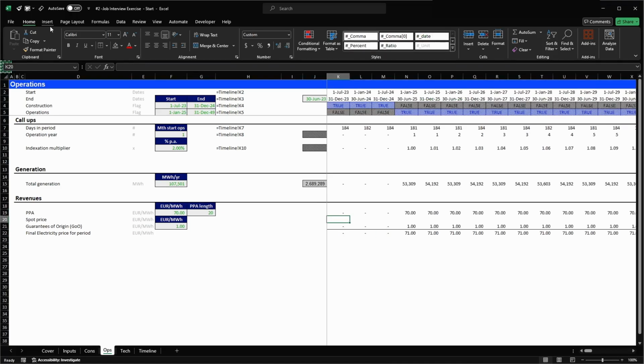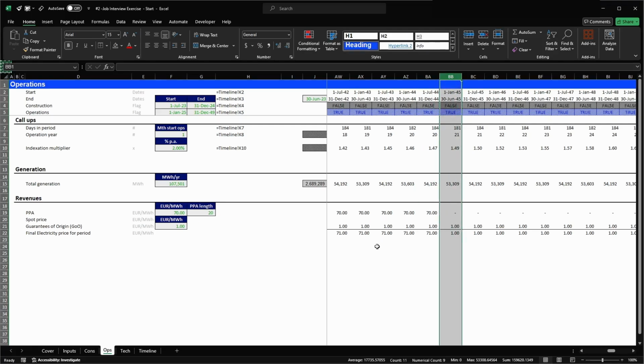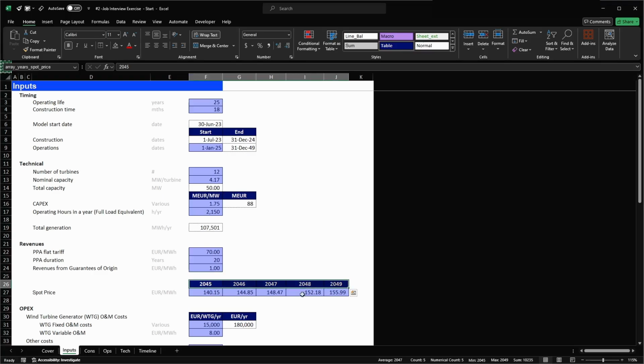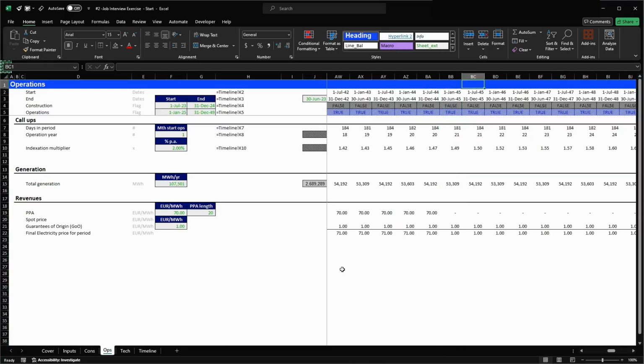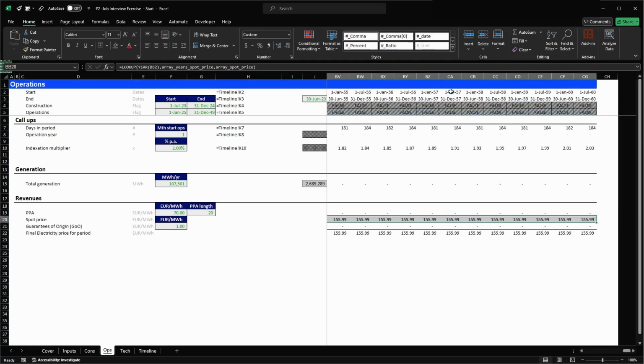Very good. So let's go now for the spot price. So basically we have to go to year 20 over here. And after year 21, we should have the spot price. But because we already have the years where we want to get this price in an array over here, we can do a very simple formula. We're going to use the XLOOKUP. Actually, I'm going to do it a bit differently. So first, I'm going to use the LOOKUP because we also have the lookup formula. If I say here equals LOOKUP, right? The lookup value is going to be the year of our period. It can be the start or end, doesn't really matter. Then the lookup vector is going to be the array of the spot year's price, comma, array of the spot price. So that's the formula for us. I'm going to press OK, and I'm going to copy and paste across. And here we go, right?